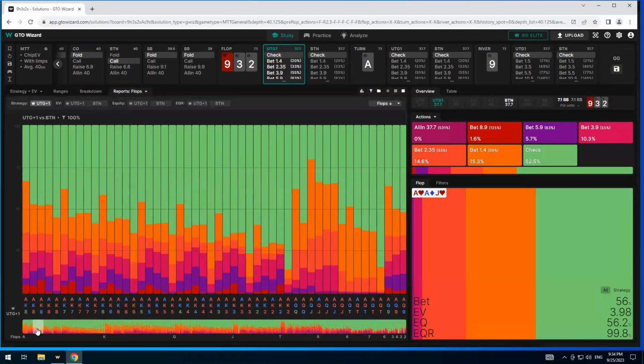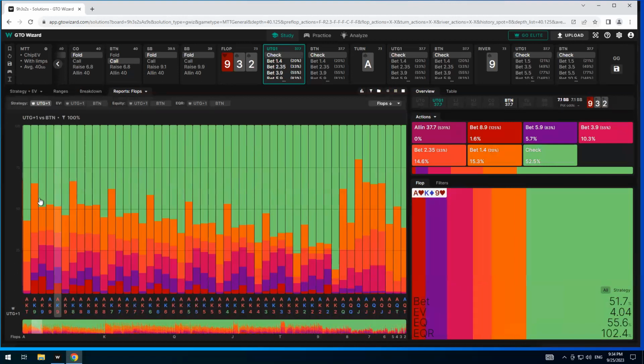When we have ace with a king, we can see that we are checking half the time and we are betting mixed between small betting frequently on rainbow boards and sizing up on flush draw boards, decreasing our betting frequency a little bit. That's going to be one of the themes here. Rainbow boards, we're going to have more bets and smaller bets. Flush draw boards, we're going to have less bets and bigger bets.